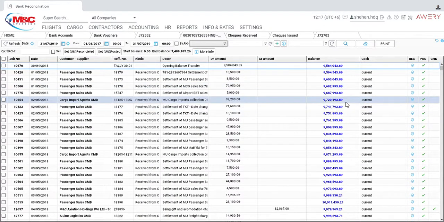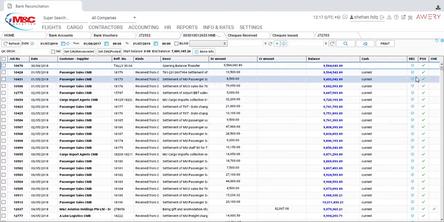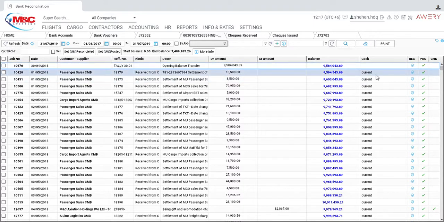So again, just to recap, to print the bank reconciliation and do your reconciliation, it's a simple ticking process where you will make sure all the reconciled transactions are ticked as shown here under the rec column. And the button to do this is this Set Reconciled button. And basically the unreconciled transactions are then printed on your bank reconciliation, which will display your bank balance.